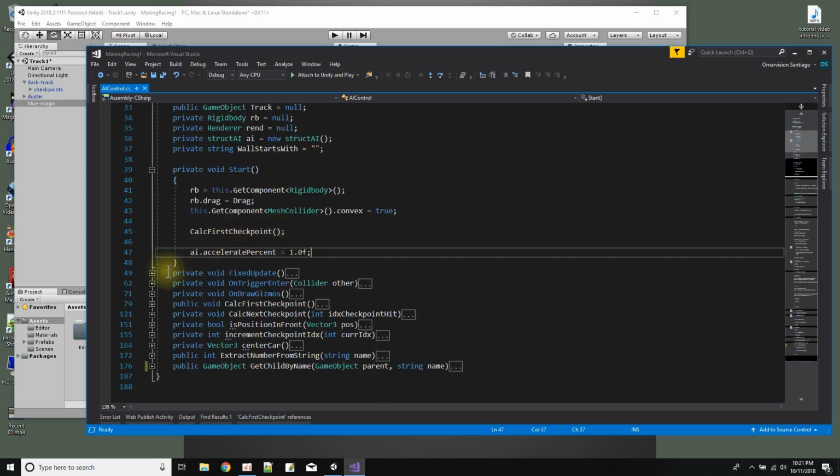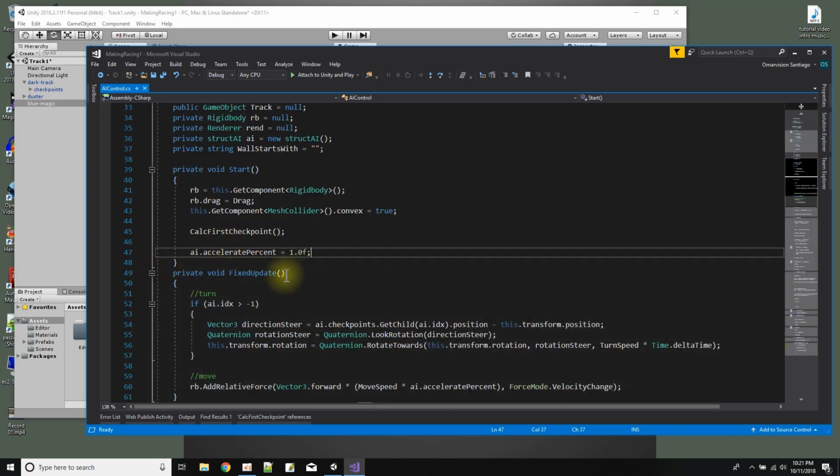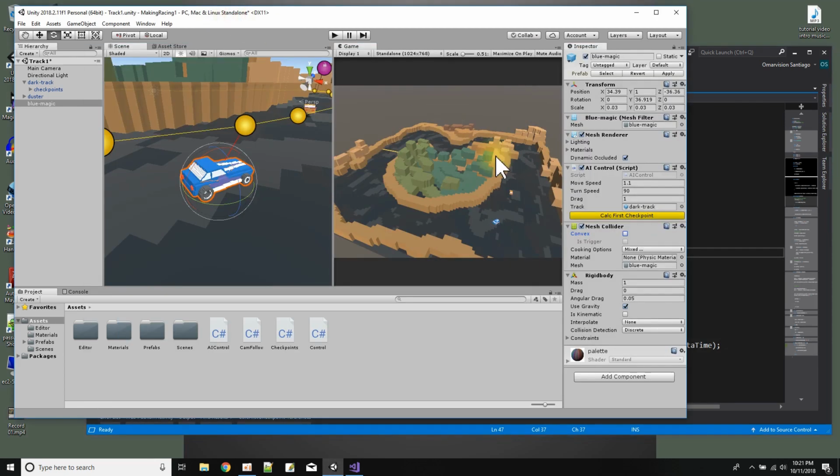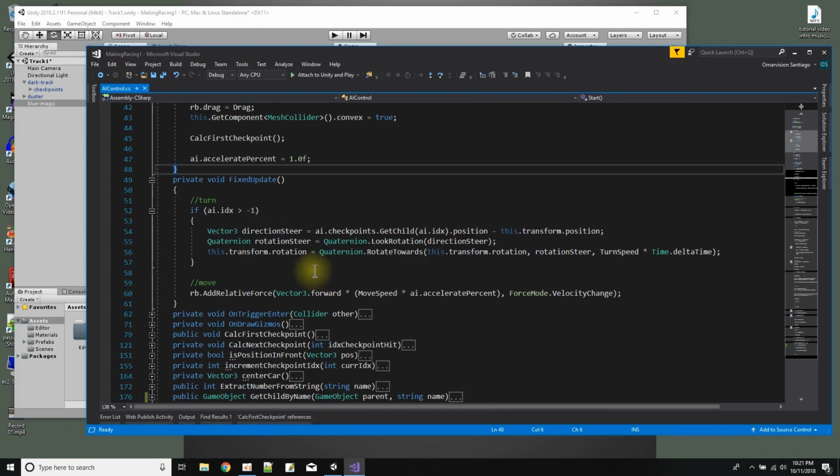Okay. Now in FixedUpdate, this is a physics update function. Since the car is moving around with physics and a rigid body, we're going to put our stuff in the FixedUpdate function. And here's the turn. Since turn is using a checkpoint index, the AI index, we have to make sure that that's greater than -1.